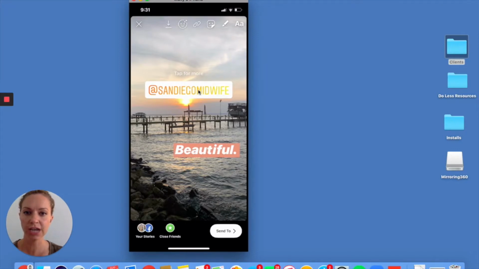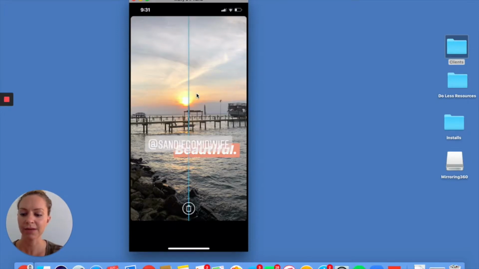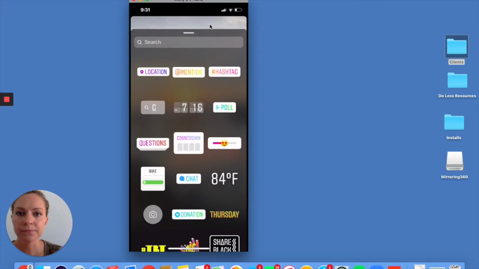You just get this color, or if you click on it, it goes to white. Click on it again, it goes to rainbow. Click on it again. Anyway, you can also do the same thing with resizing and all that kind of stuff, but I'm going to pull this back down to the trash can. Okay, so back here to the other features.